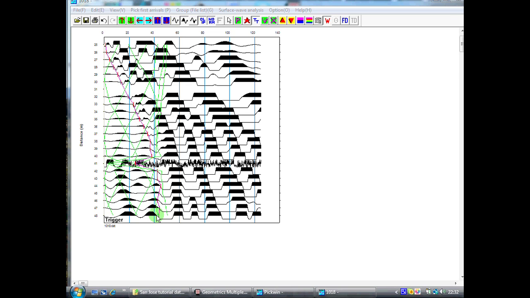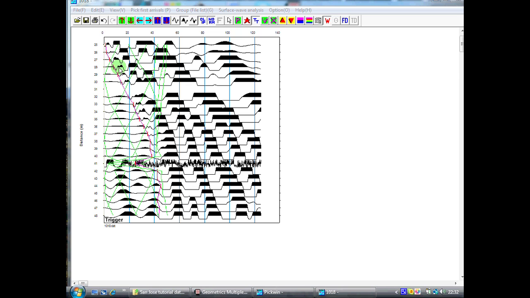the current shot record. The next processing sequence basically will take the travel time information that underlies where these green lines are and this pink one, and it will transform it into what we call a time distance or an XT graph, which is purely a graphical representation of what we see on the screen now.